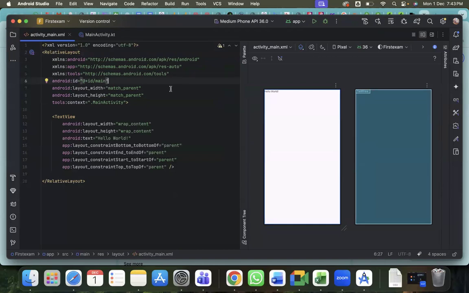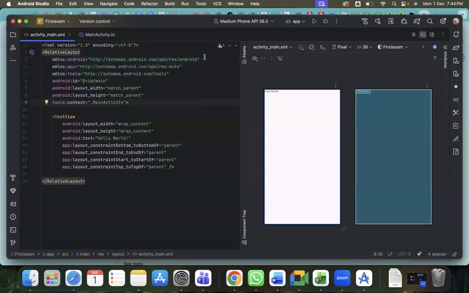After that, we have to concentrate on these three: xmlns. NS is nothing but namespace. Here we are arranging the components, like the button, text view, checkbox, radio button, a lot of components which help to design our user interface. Those components we are accessing through these folders: Android is one folder, app is one folder, tools is another. From these we are accessing those schemas.